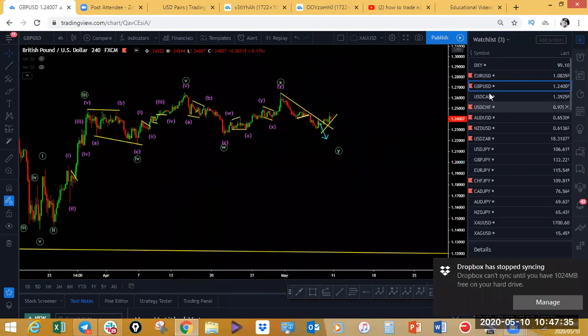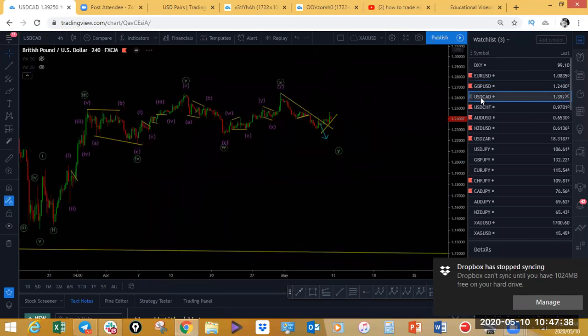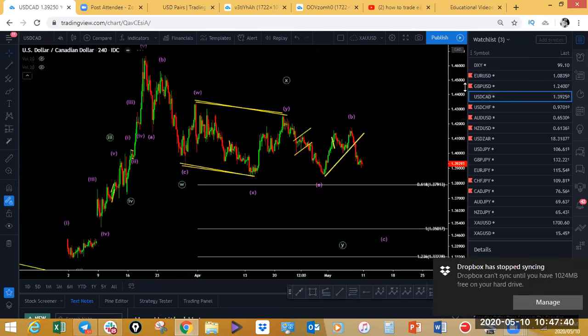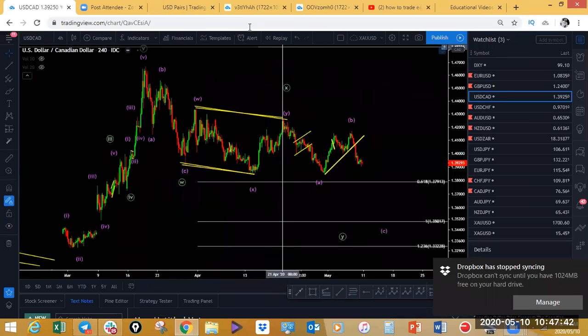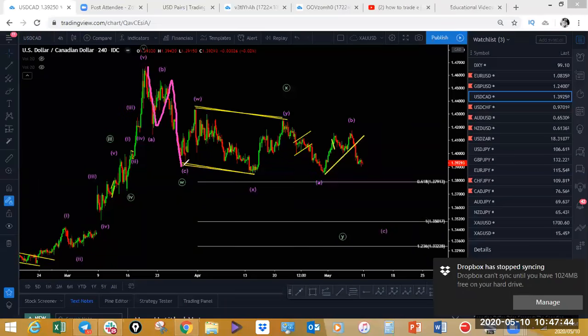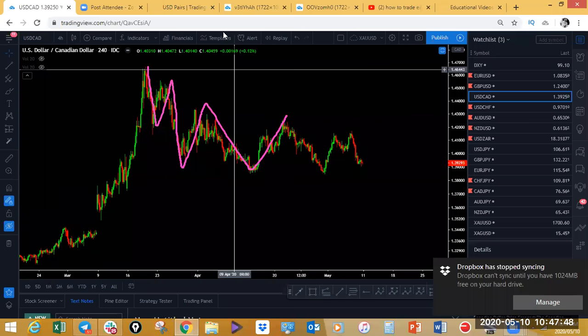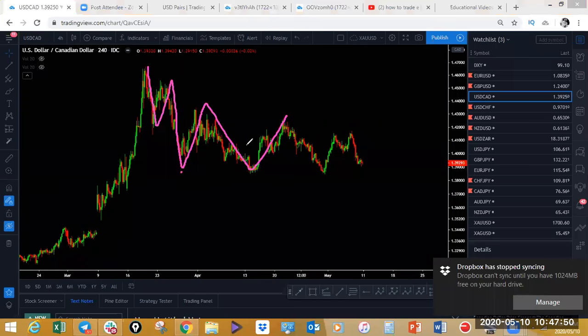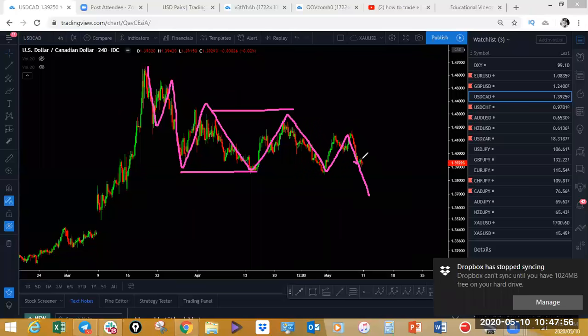That is pound US dollar. Now CAD, I've already shown this one under trade setups. We're looking at this one to be making a three-wave pullback here, 1, 2, 3 there. Let's switch off the labeling so you can just see the structure. You see three waves down here and a three-wave pullback. What we expected here was three waves also to the downside. So look for continuation to the downside on US dollar CAD. If you get any pullback here on US dollar CAD, you're taking it down.